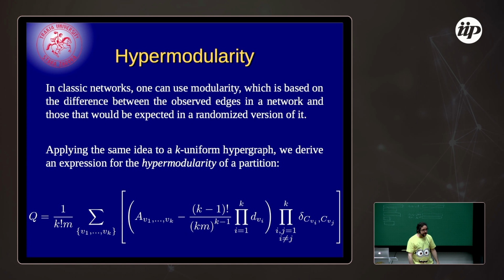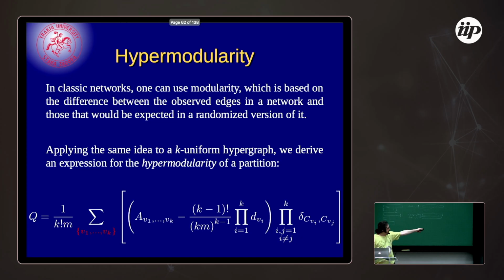Suppose we want to extend it to the case of k-uniform hypergraphs. You can write it down, do some churning of formula, and you end up with this. This is the hypermodularity, as I call it, of a partition. M is the number of edges.